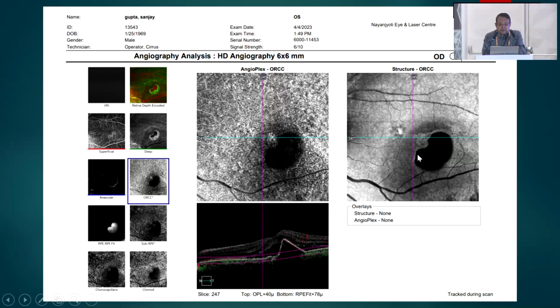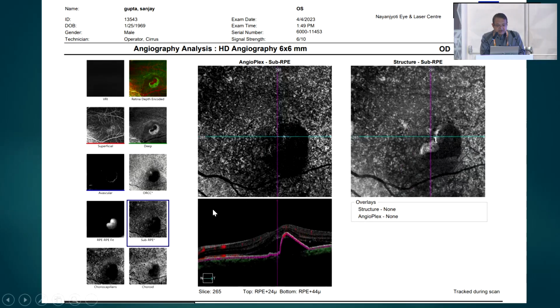You can see here the pigment epithelial detachment. It's looking like a kidney shape, and there is a notch. So if you have a notched PED, the diagnosis is clear, that is an occult CNVM. Here, if you do a segmentation, you can see a BVN, branching vascular network, that confirms the diagnosis, yes, it's a PCV lesion. And if I go for an RPE fit, you can see there is a polyp here. So we get a wealth of diagnosis, but your segmentation should be proper to come to a diagnosis.